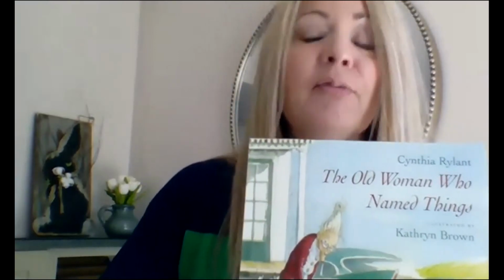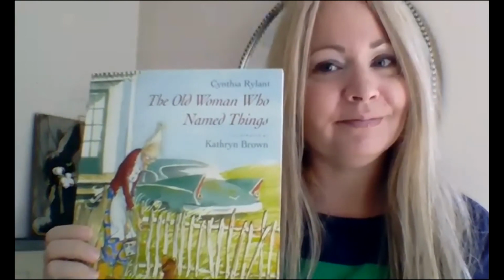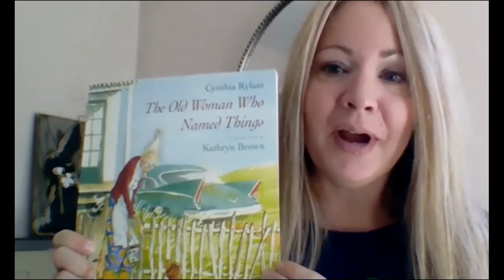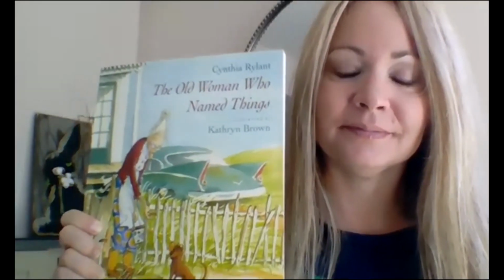Okay, so now that we're at the end of second grade, we should be able to use a summary to retell this. So if we think about that, someone wanted, but then so. What would we say for the someone part of that? We never learned her name, so if you're saying the old woman, you're right. The old woman wanted, what did she want? Or maybe what did she not want?